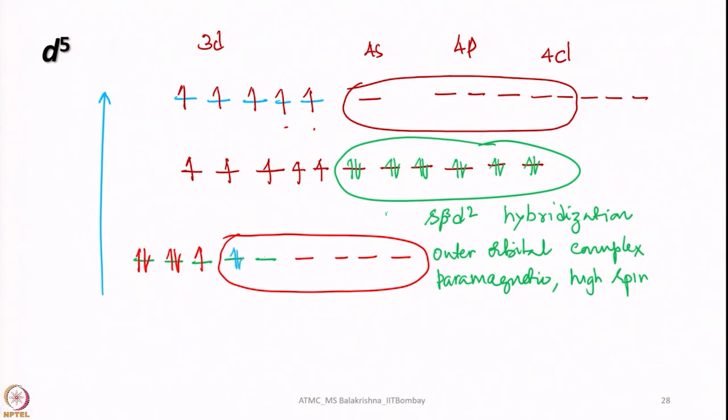Now we try to accommodate 12 electrons coming from 6 ligands. Again we have octahedral geometry, and now it is d2sp3 hybridization. So that means with the d5 electronic configuration, both sp3d2 as well as d2sp3 hybridization are possible, and how it is possible, valence bond theory does not say. How inner orbital complexes are formed and how high spin and low spin are formed, it does not say, but when the electronic configuration is like this, that information comes from the magnetic moment, the spin-only magnetic moment, from which one can speculate whether a d5 metal ion would prefer sp3d2 or d2sp3. The ligand field does not come into the picture at all. That means ligand field strength, or the strength of the ligand, is not pronounced in valence bond theory.